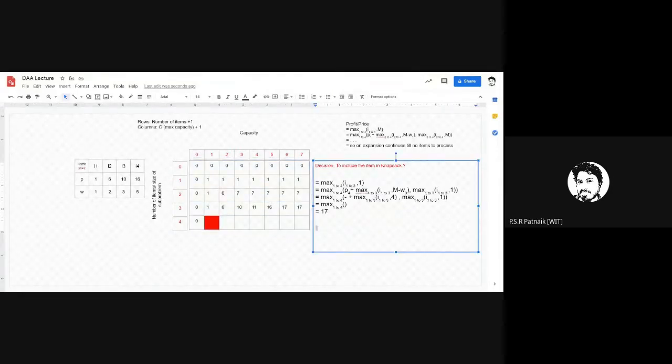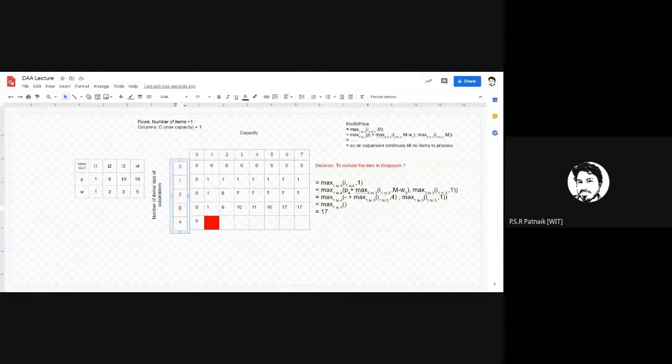So it is I1 to 4. Max, this would be 1 to 4. This now solves to P4 plus this. This you will completely rule out because you cannot include this item. This weight is 5 and current capacity is 1. When you cannot include this, the only option that remains is I1 to 3 and this. So what is I1 to 3 and this? 3 items to solve and sack capacity is 1. I'll get 1 here.